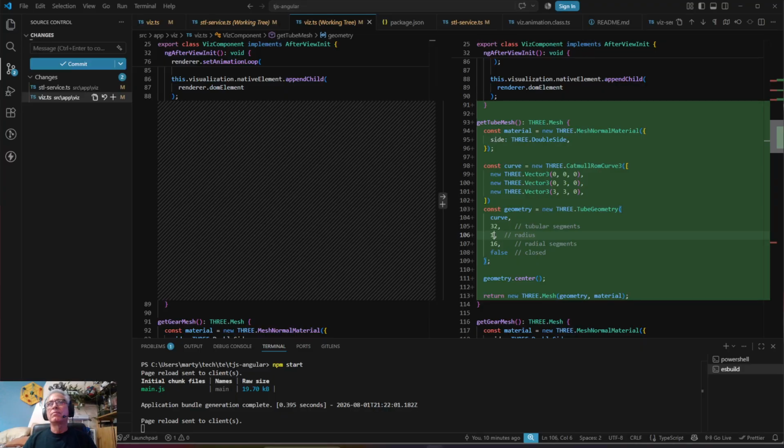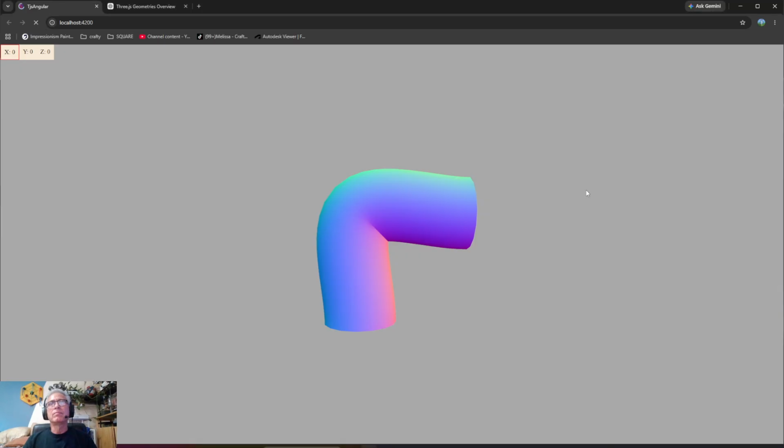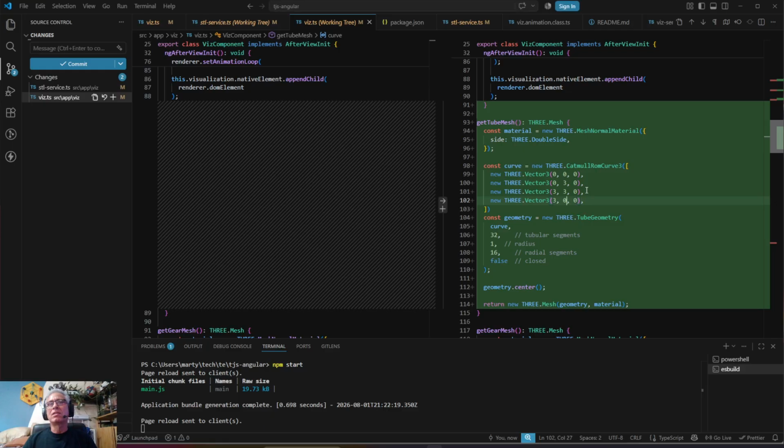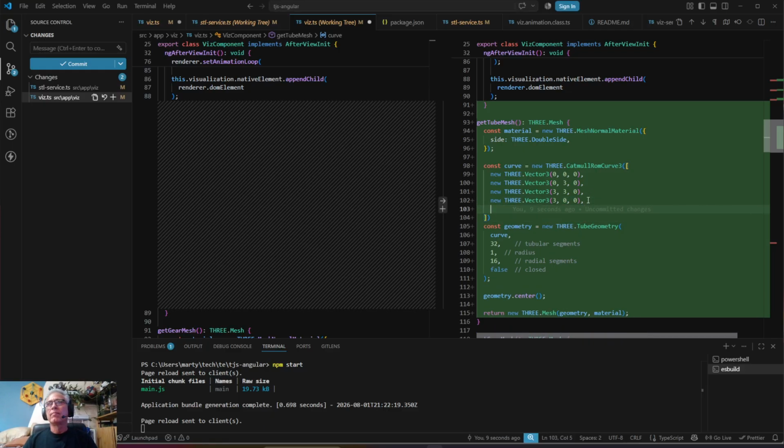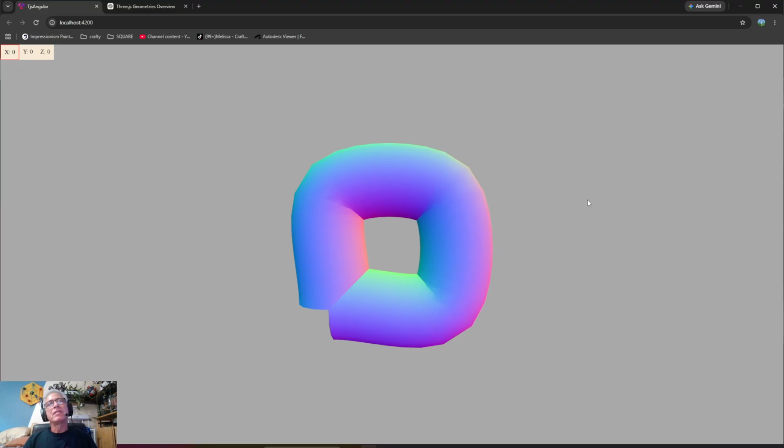Yeah, that's nice. Now let's make another curve that goes straight down, right? So it's 3 along the X, but 0 along the Y and 0 along the Z. Oh yeah, and then let's just make one last curve. Let's just close it out. So, depending on what you're doing, this could be very, very useful to you. That is so interesting.